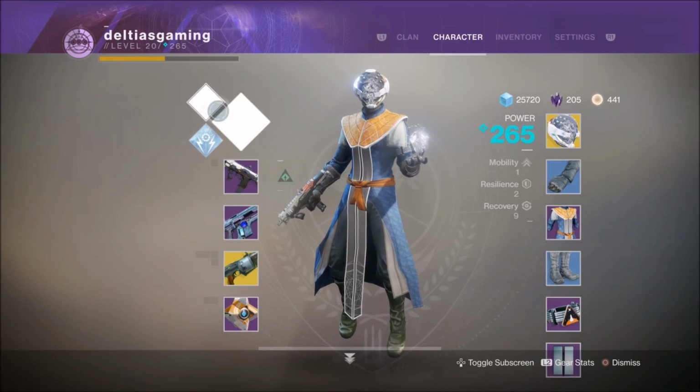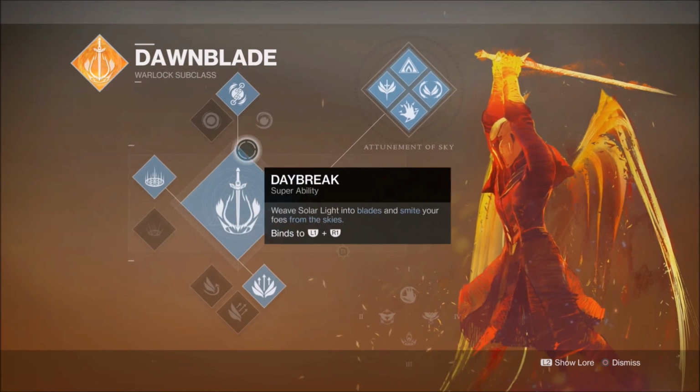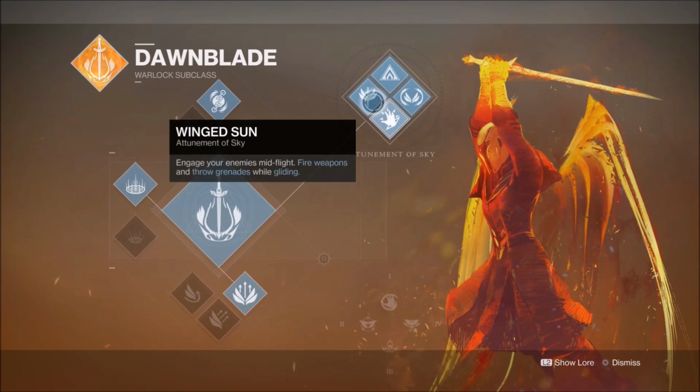The other two specs, you got Dawnblade, which is really interesting. Essentially Daybreak. This thing is your super, and you pull out the, I don't know, flaming sword of death and just destroy people. Has the same basic concept with the healing rift, and the grenades are useful as well. But what I like is striking an enemy just to burn them, temporarily increasing your movement and reload speed. So once you use this melee, you're reloading essentially more damage.